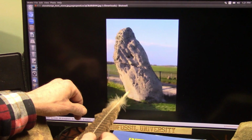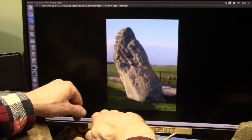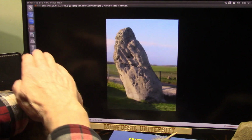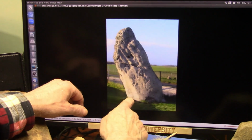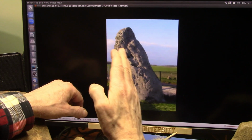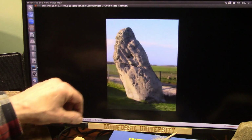This is the flat side. Somebody erected this. When this was dead, it was laying flat like this. This was down. All my stuff basically is completely flat on one side, as was this. It was laying like this. Somebody tilted it up like this to make some memorial for a giant. And that is the heel stone.